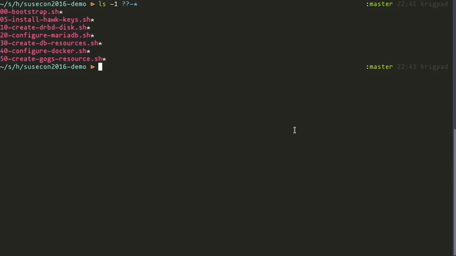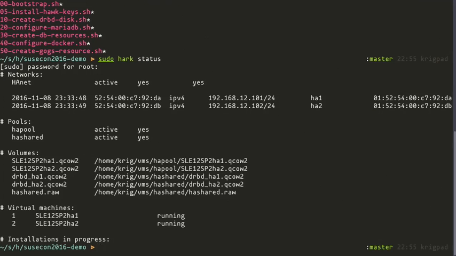I've been cheating. As an engineer, I know everything can go wrong, so I've been making the room for error as small as possible. What I have is a little tool which manages virtual machines, and I can show you the status of my virtual machines right now. So what I have are two virtual machines running SLE HA Service Pack 2. They each have an IP address assigned, and they already have shared storage configured between them. So this is a basic setup that I already have.